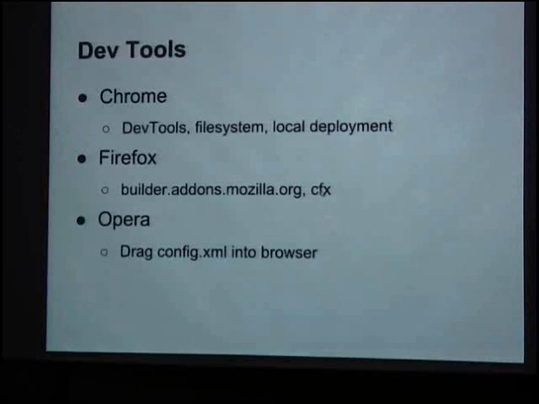Okay, so those are the APIs. What are the dev tools like? So actually, the situation is a bit different here. With Chrome, it's very easy. The dev tools are the Chrome dev tools that you're familiar with. The one thing that you should probably notice is that the background page is where most of the action happens in an extension, and you can actually open up the background page. A normal user doesn't see it, but if you go to the Chrome extensions page, check the developer mode box, and click a link for the background page, it opens up in a separate browser, and you can open up the developer tools, the console, and you get all the goodies there.